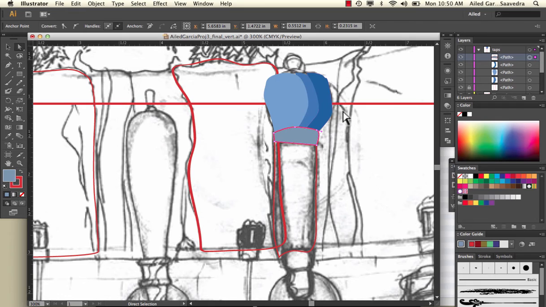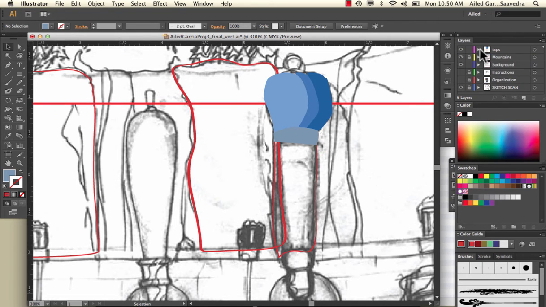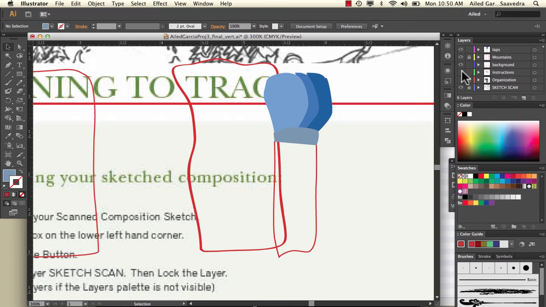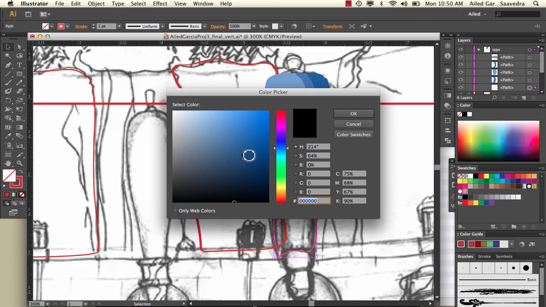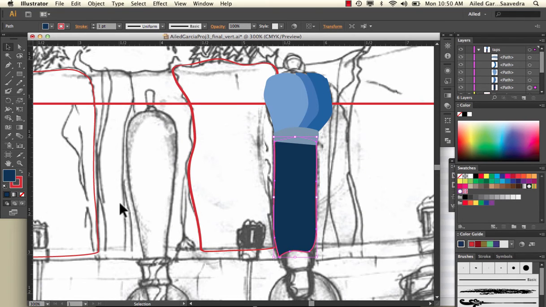I'm just assigning random colors here, but I can do that. And then, no, this tab is locked. Alright, I didn't name these very well. This is in the tabs. Here it is. It's locked here. Alright, now I can select it and I can assign color to it, remove the outline. And that's how you see things being built.